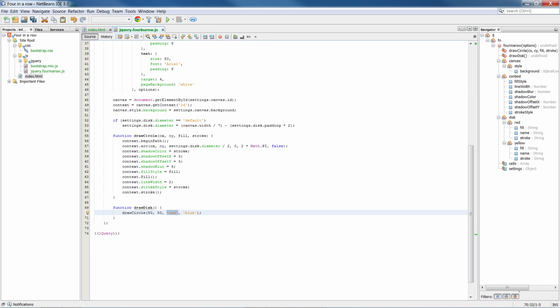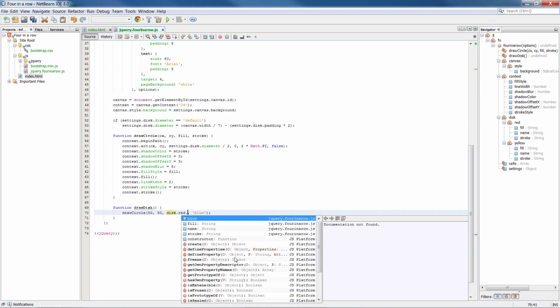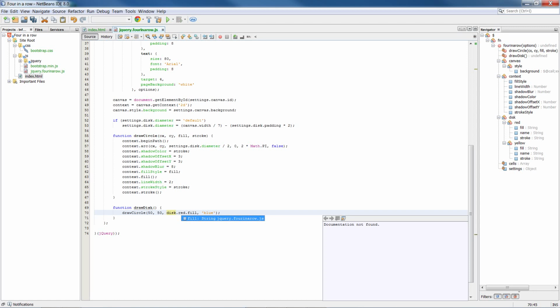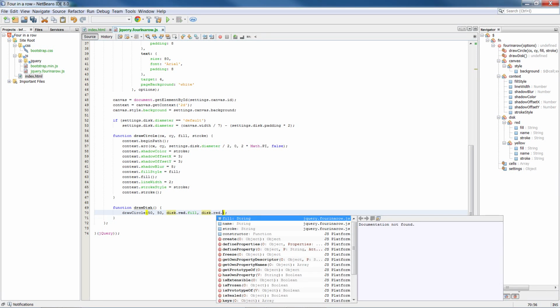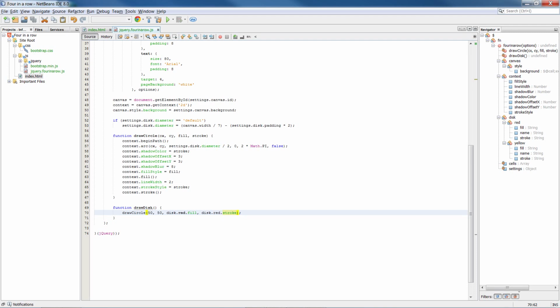Now we're going to use these settings. First we need to call.